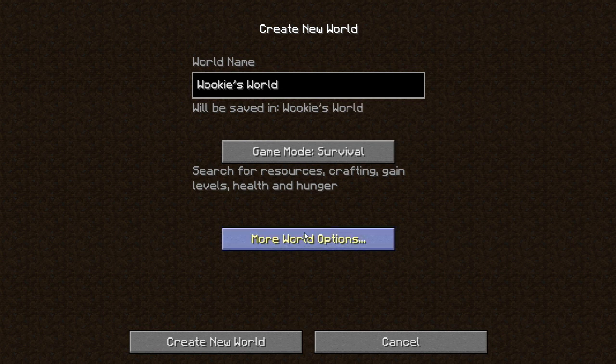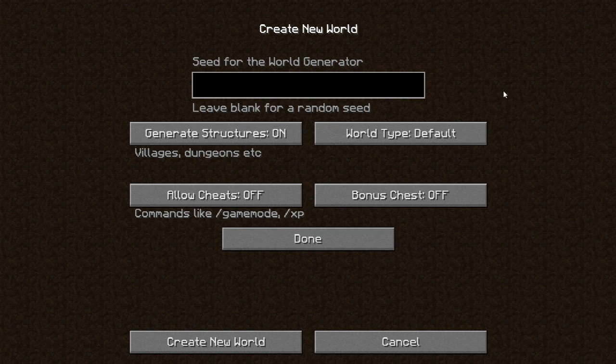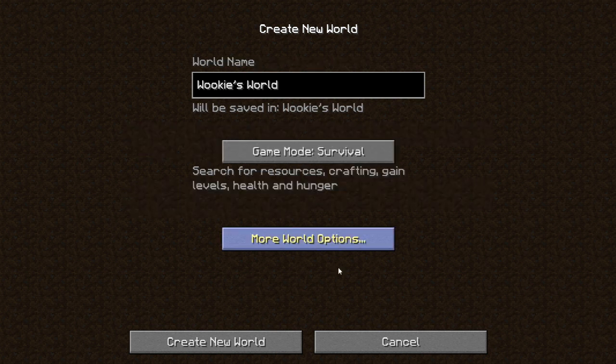There we go. Should we do a seed? Why not, you know? Wookie's World. There's the seed, if this happens to be good. You guys have it now. There you go. Alright, well, our adventure begins now.